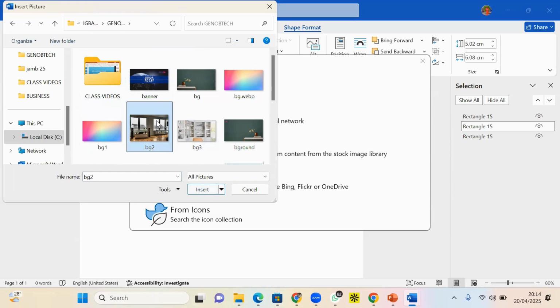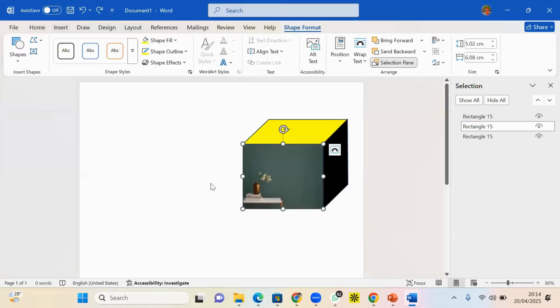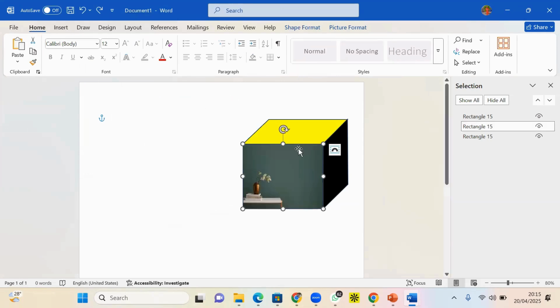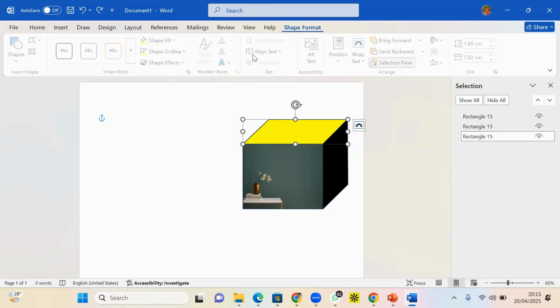And I say what? I click on any of the object, or let me use this one like this. And I say what? Insert. You can now see we have this. So isn't it beautiful to have it like this as the color, right? So I use picture instead of color.